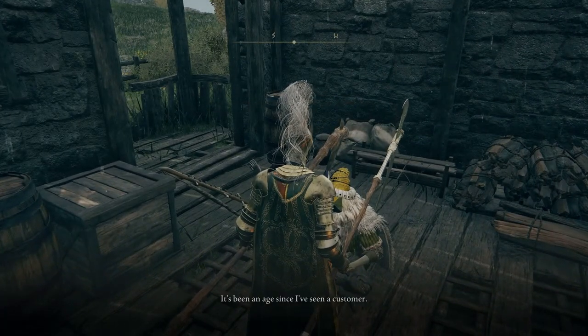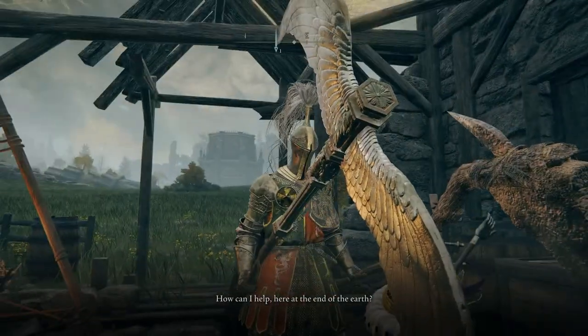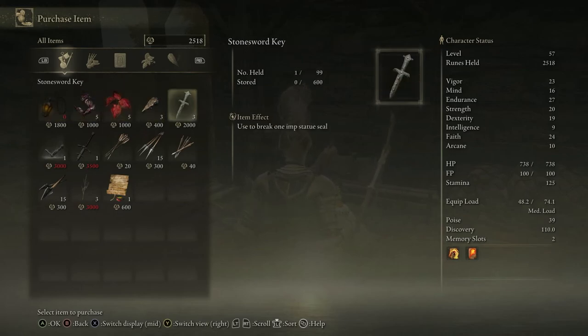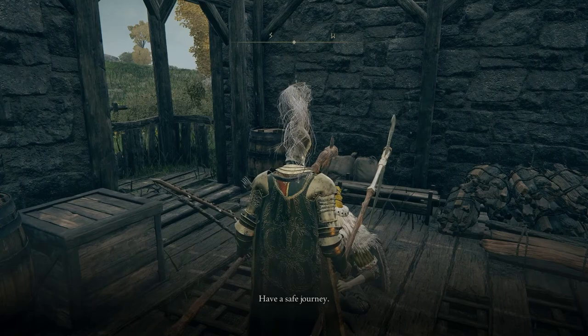It's been an age since I've seen a customer. Well, you're a little remote. Help here at the end of the earth. Hey, yeah, lantern. Oh, he's got three of these? It's gonna be 6,000, maybe 4,000 more. Have a safe journey.